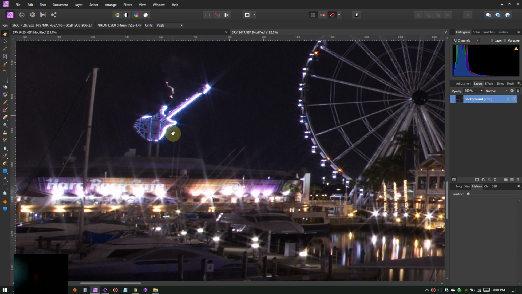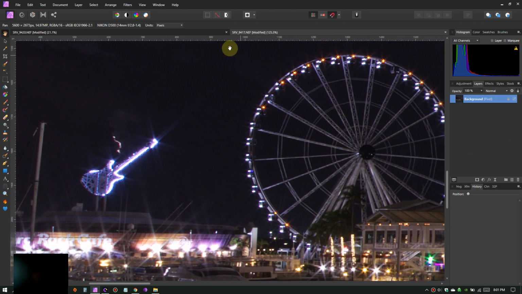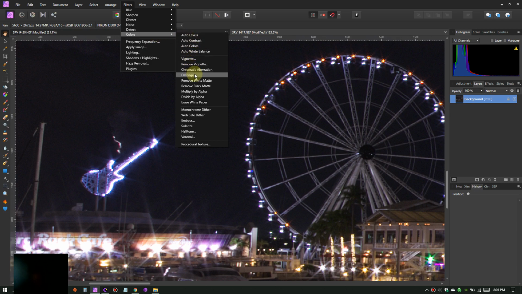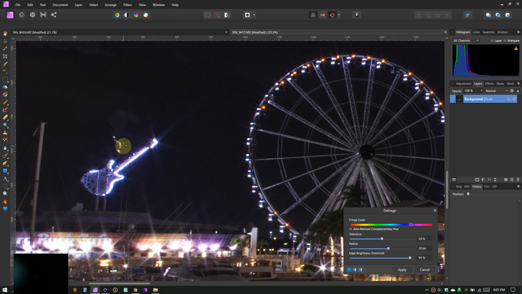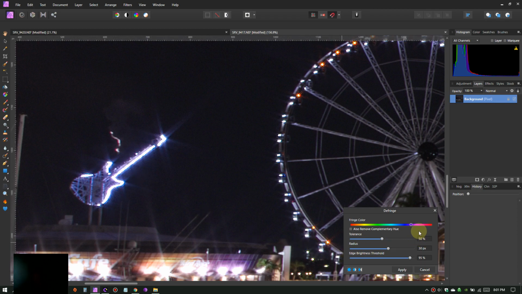See if I can clean this up right here. I'm going to filter the defringe bit right there. Defringe right here. So tolerance, you can move the slider on these tolerance, and right there I got it.